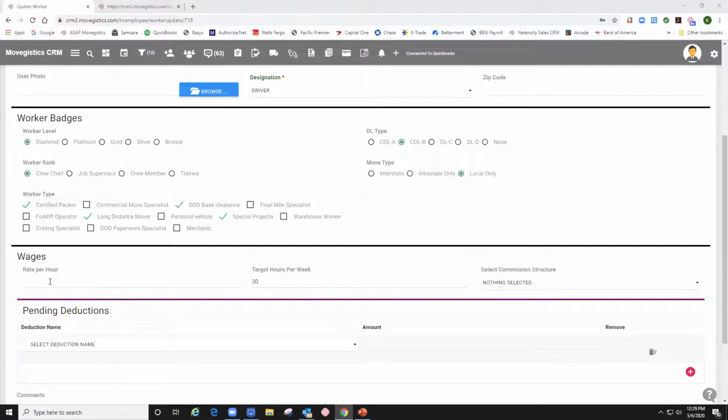And then some additional important fields here. Putting in the rate per hour is really helpful when doing job costing and profit analysis. And then this is a brand new field, and this is target hours per week. If they're a full-time guy, maybe that's 40. If they're a part-time guy, maybe it's 20. We use this, like I said, under current conditions.